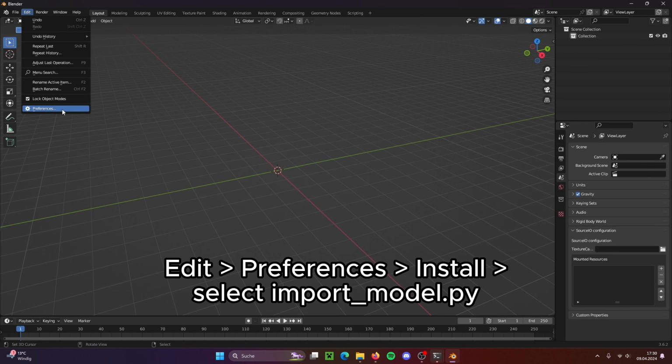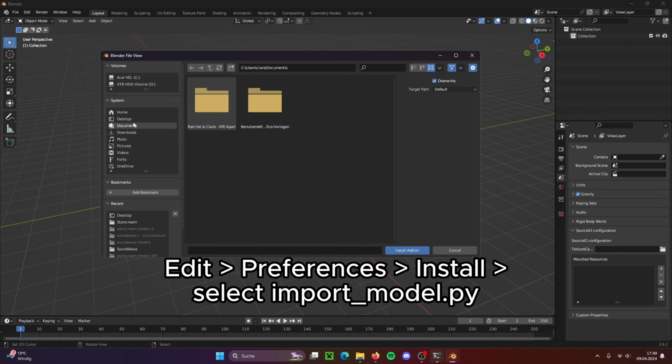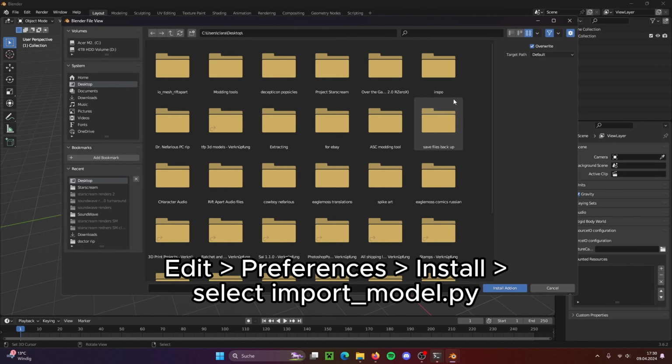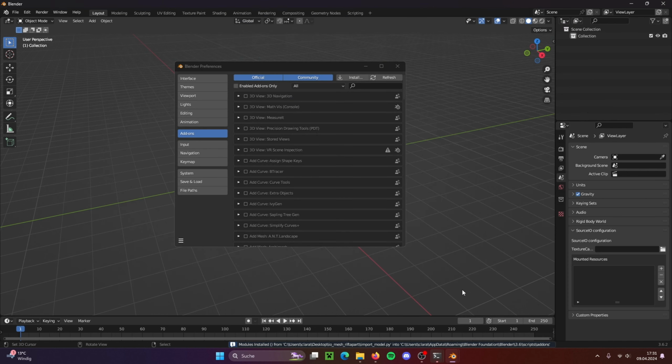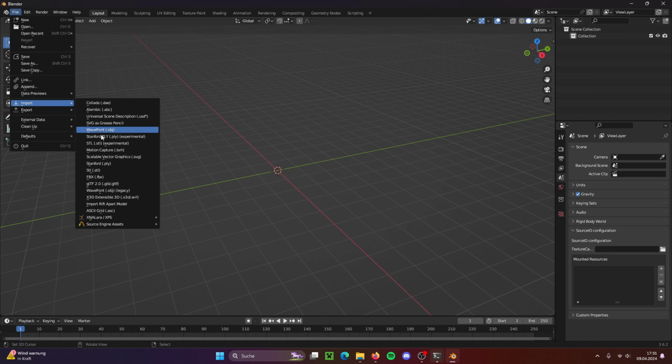Oh yeah, preferences. And now we click on install. And now I look for the folder on my overcrowded messy desktop. It's called IO Mesh Rift Apart. And I install this Python file. So I click on it, install add-on. It should say here that it's installed. And now I can import Rift Apart model. Perfect.